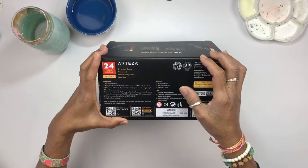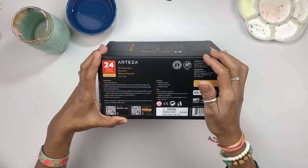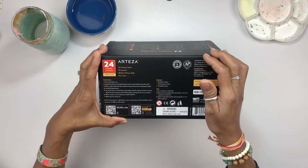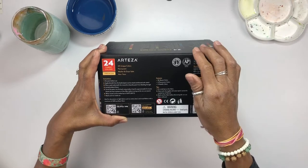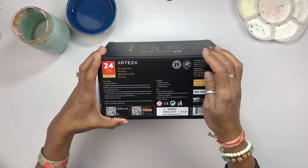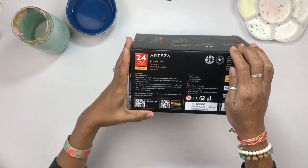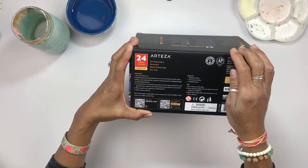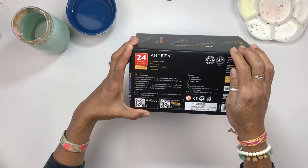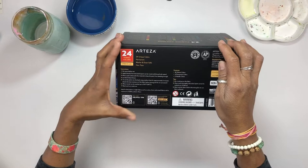They do give some tips. It says do a trial test on fabric. Clean the tools thoroughly with water. Paint cannot be washed out of fabric. That's the whole point. Wash and dry the fabric before decorating. Let's see, ideal for decorations as light fabrics such as cotton, linen, and mixed fabrics with a maximum of 20% synthetic fibers. So I've given you all of those instructions here.